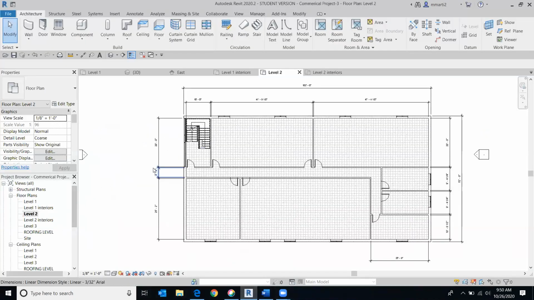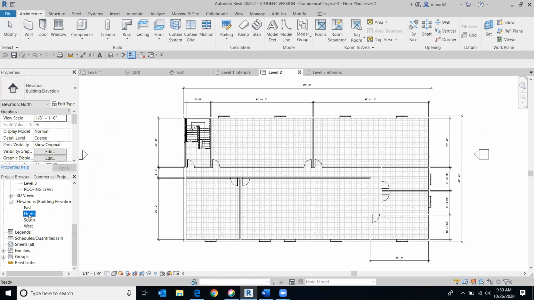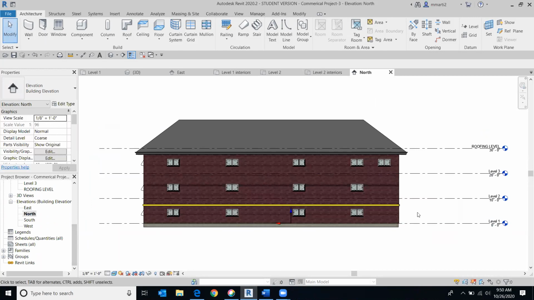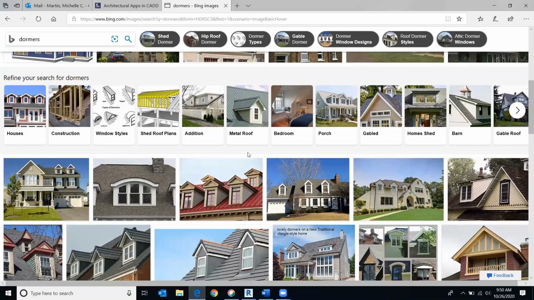So in order to do that, there's a couple things that we need to think about. We're going to need to add some new elevations. When we're creating that, we're going to do an elevation for the bottom of the dormer and the top of the dormer.